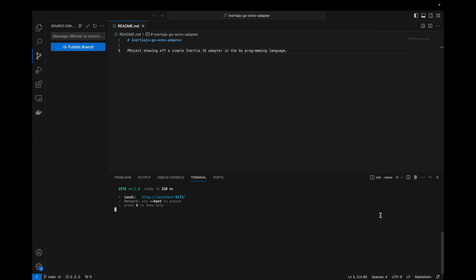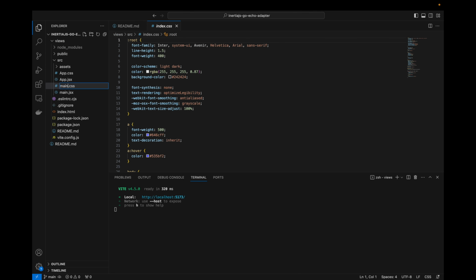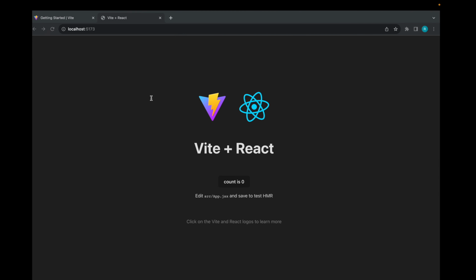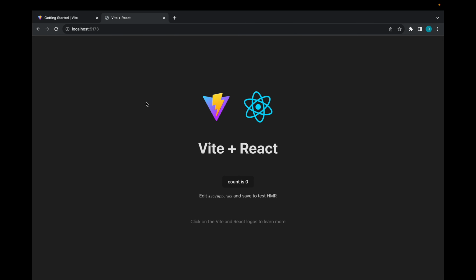So now that we have our Vite project set up, we're going to run a couple of steps just to get files sorted in the way that we want them. So I'll start out by just renaming the index file. And I've just renamed index.css to main.css so that we can have these files being aligned to one another. I'm just going to check that things still load as expected, and they do.